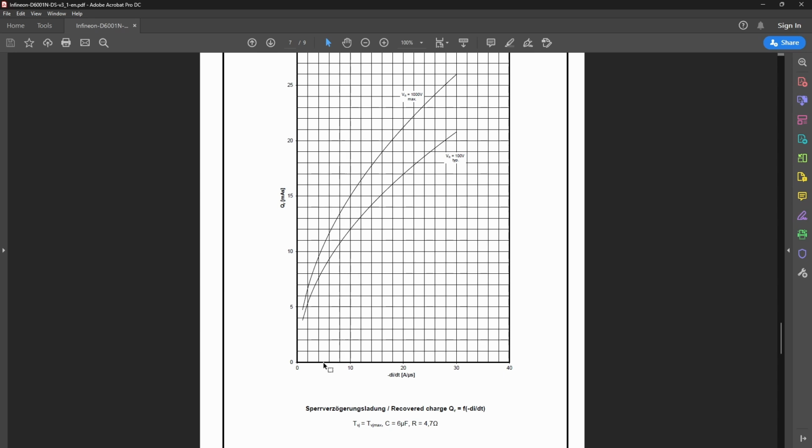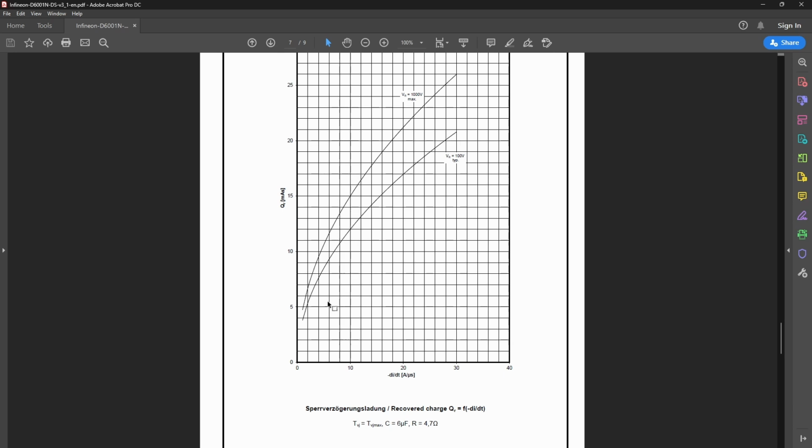And then VR max is specified to be 1000 volts. It's max. But for the sake of the tutorial, we said let's take it to be 2 kilovolts.